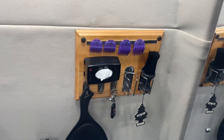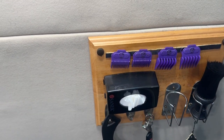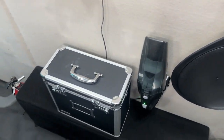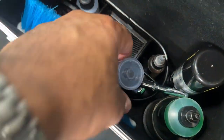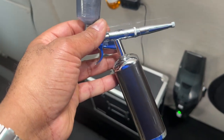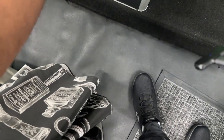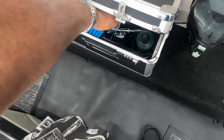Over here on this side I have some more clipper guards — these are Andy's guards, they fit on Andy's clippers and also on the Fast Feed clippers. Got my neck strips, my neck duster, and my mirrors hanging up. Also my vacuum cleaner that I use to vacuum off clients. And this box right here is where I keep my cleaning brushes and also my airbrush gun. I got one of these in the shop as well — I think this is the most affordable airbrush gun you can use, you can cop that off Amazon.